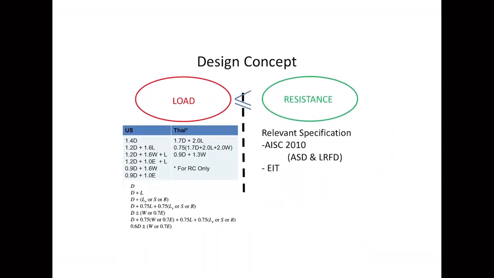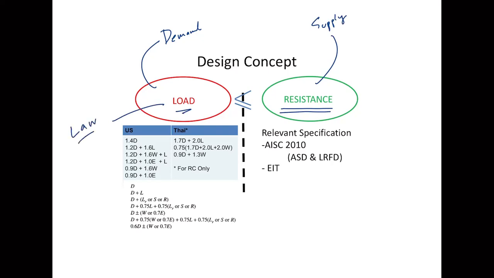I always repeat this at the beginning of each topic, okay? Remember that we have the demand and we have the supply that we need to make it meet the demand. We are going to make sure that the resistance of the structure is always greater than the load provided by the load, okay? So now, today we are going to start talking about the resistance of your structure under the axial compressive force.